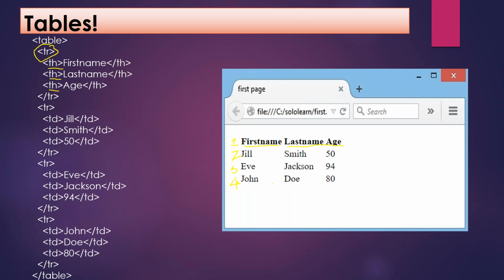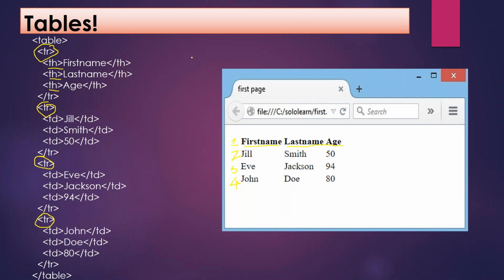So how many table rows will my code contain? As you people know, my code should contain 4 table rows. So here is the first table row, here is the second one, here is the third one, and here is the fourth one. So we have seen that there are 4 table rows, indicating there are 4 rows in my table.